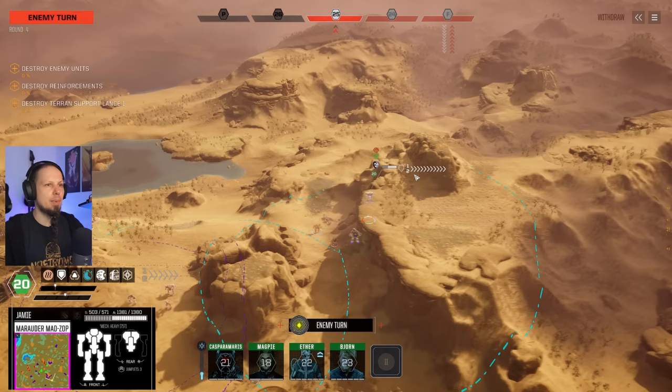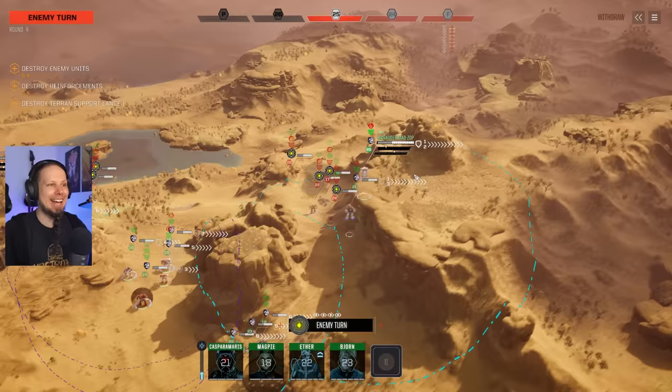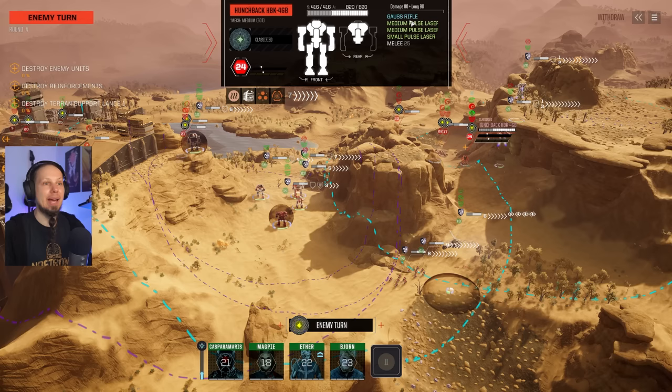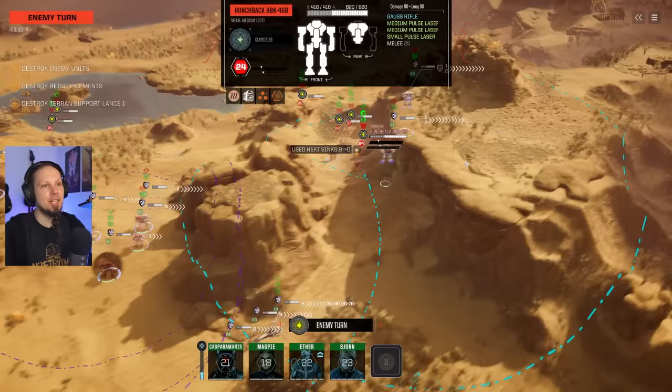Hunchback. You got a Gauss Rifle on a Hunchback? That's nasty. This is very nasty. 24. Another Gauss. Man, this is Gauss heaven here. Alright. Gotta dodge everything, guys. So the Hunchy is an actual priority target for me. So Long Tom first, then Hunchy, then Victor.